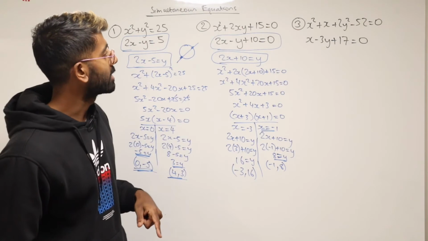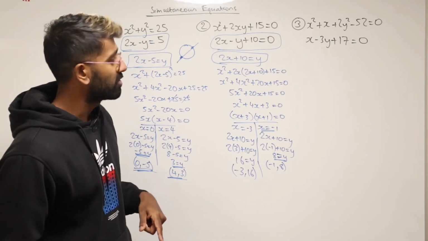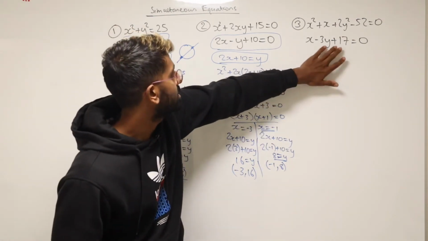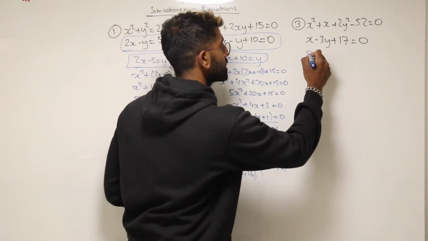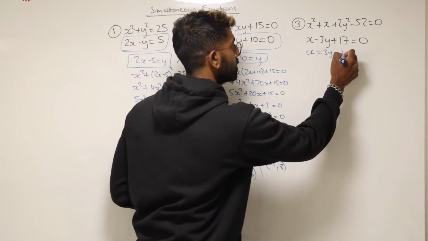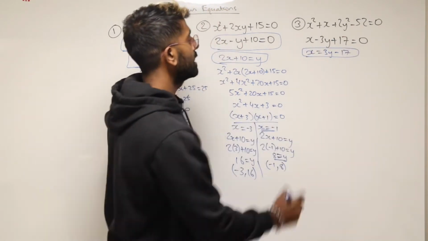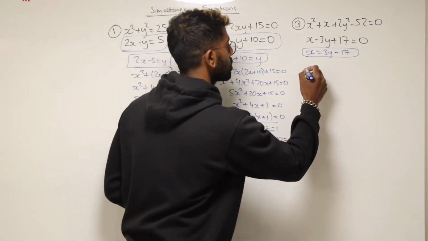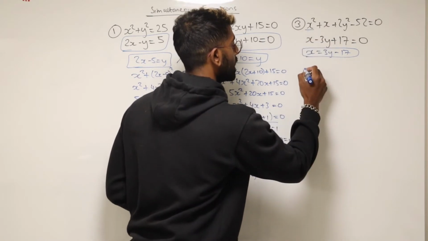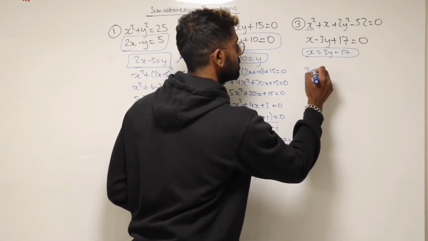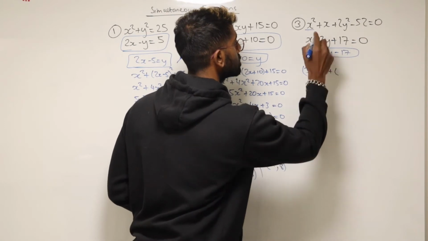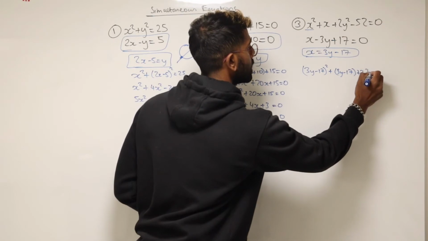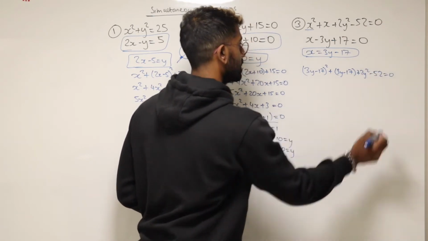Now then, the very last one here. I think what we do is rearrange the second one again. The second one we can get this time as x equals, because we can take this stuff over there. So we can say x is going to equal 3y minus 17. And then that means every time we see x up here, we can now go and substitute that in. So subbing this into here, x squared, that's going to be 3y minus 17 squared plus another 3y minus 17 plus 2y squared minus 52 equals 0.